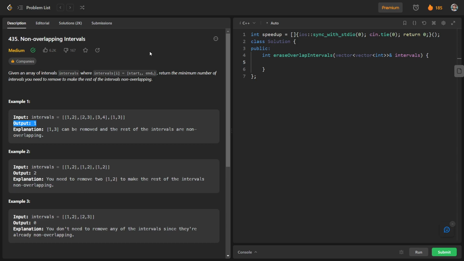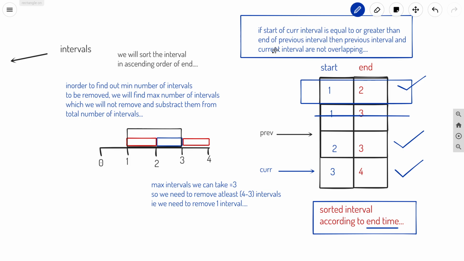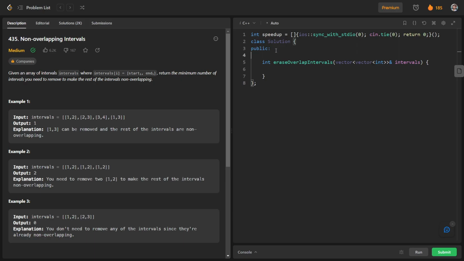So first we have to sort these intervals according to the ascending order of end time. So for this I will have a comparator function here. So static bool compare, so it will be like this.